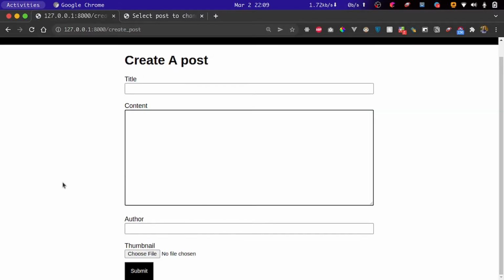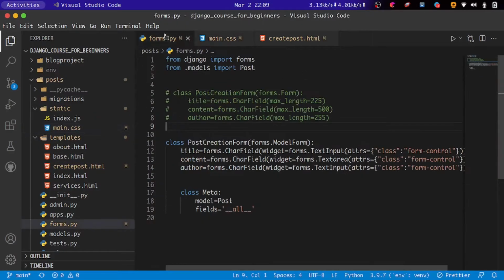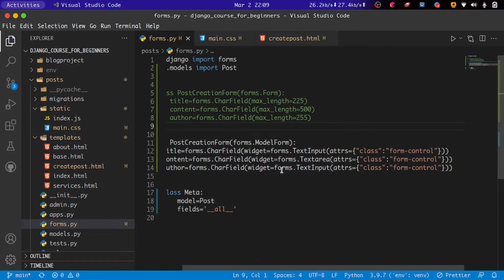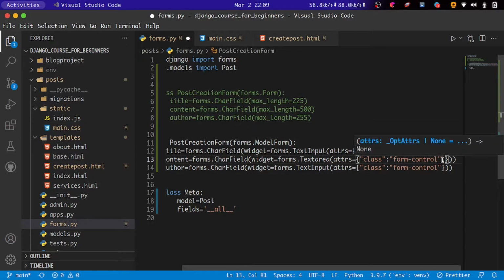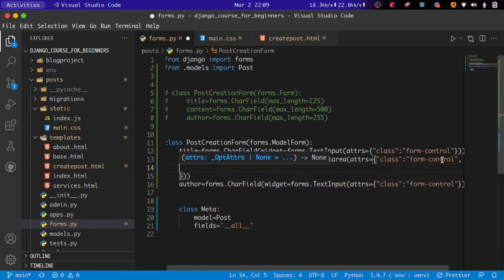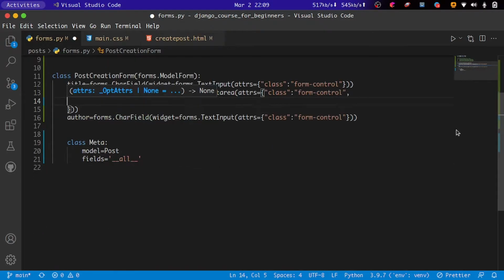One thing we can also do is to specify the number of rows, because now our text area is taking up a lot of space. To do that, you can do it within our widget. Since this is a text area, I can just come and add some attributes in here. So I'll add another attribute. Let me close this for now. Since this is a text area, I'm also going to specify the attribute of cols, and let's say this is going to be 5.